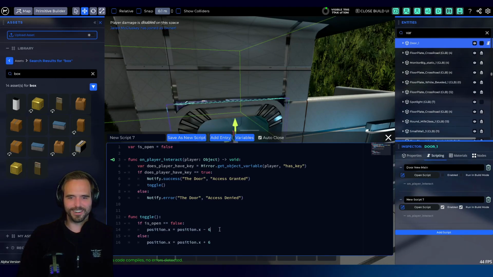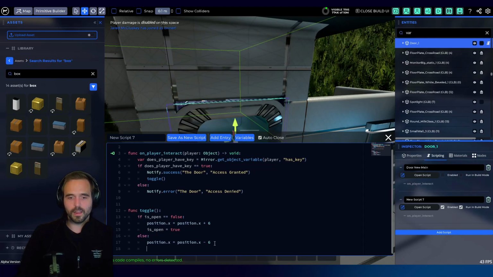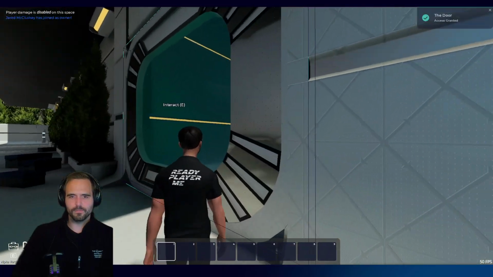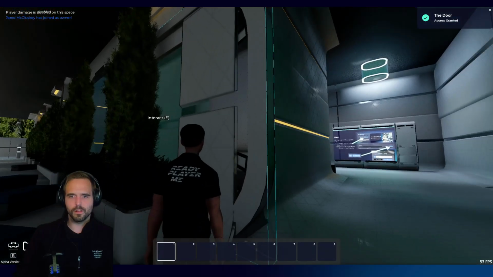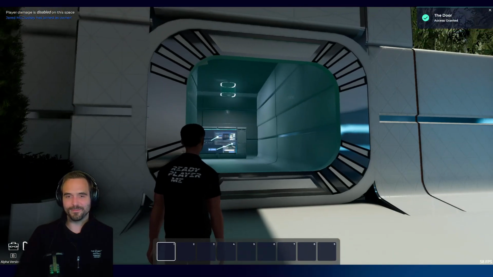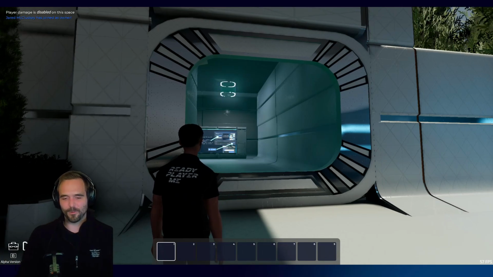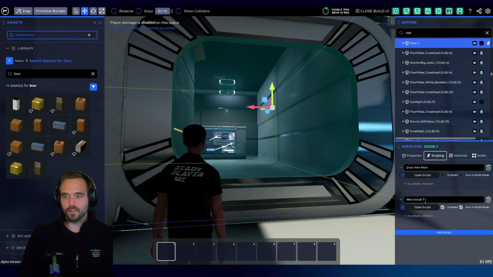So what we're going to do now is position minus 6. So I'm going to actually flip these two. We're going to do position plus 6 to start, and minus 6, just so it's consistent with the last video. And now we need to set is_open equals true, and then in the opposite case, set is_open equals false. There are other ways you can do this too, but we'll do the consistent one here. So is_open equals false. So now let's try that again. That opens the door right there, and then this slides the door right back in place. So congratulations, you now have a working door with GDScript with another method that you created.